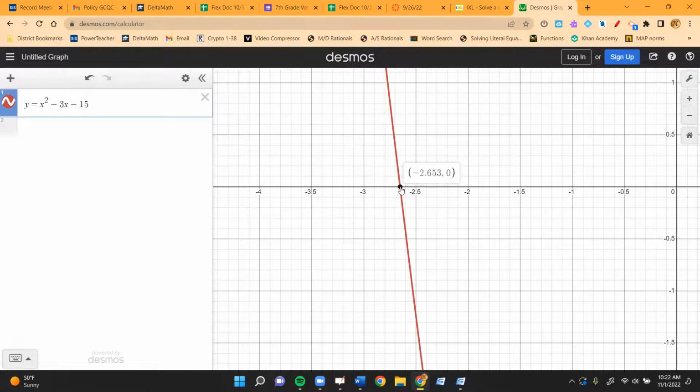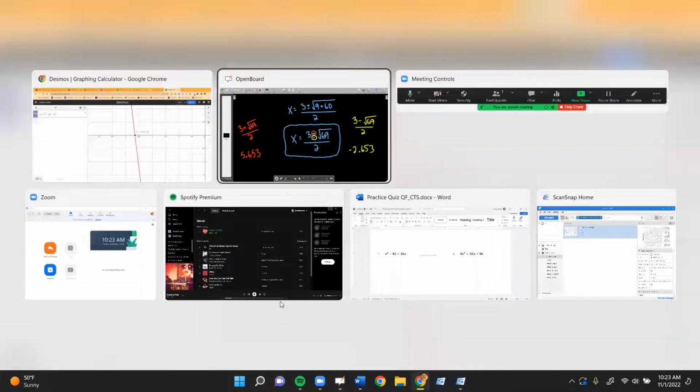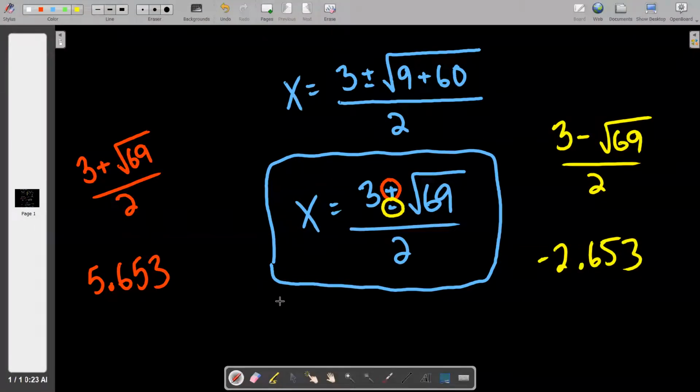What I'm going to do now is put up another problem, and I'm going to kind of shut my mouth and see if you can get through the first part of the quadratic formula for something like this. That's it. X equals. So your answer, as far as if this were a test, the answer that I would have you put would be what's in the big blue box. X equals 3 plus or minus root 69, all divided by 2. Done. Presto.